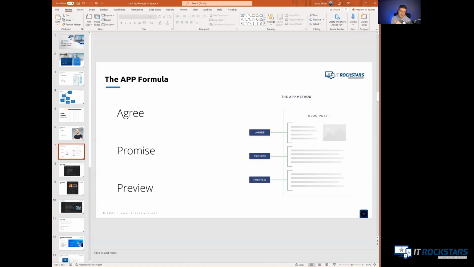So the agreement statement is where you're agreeing with the website visitor about something. So in the example I'm going to give you, I'm sure that we can agree that cyber threats in 2022 are becoming bigger and bigger. We've just heard that there's some Eastern Asia countries that have been hit by power outages, and it's potentially because of cyber attacks. So in that very first statement, you're agreeing with the website visitor or your prospect about something that's happening in the world or something related to your content. So you're empathizing with them, agreeing with them about a statement.